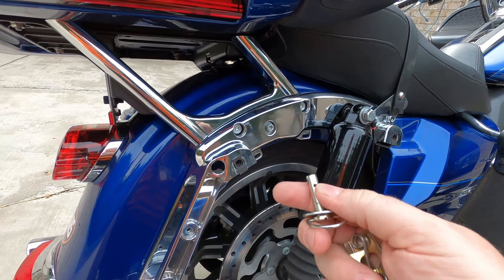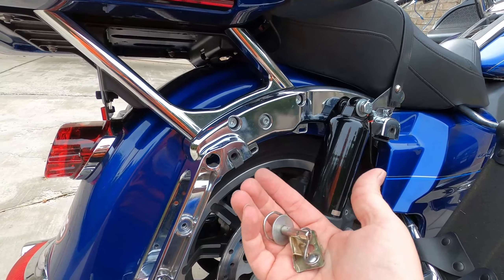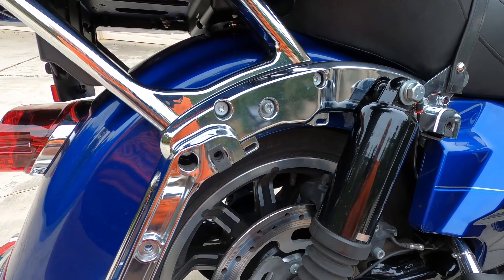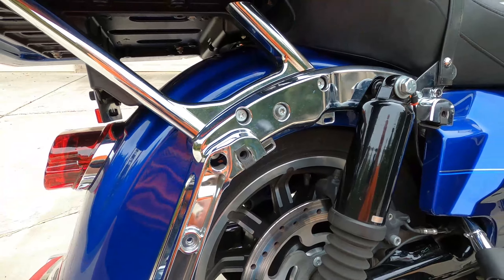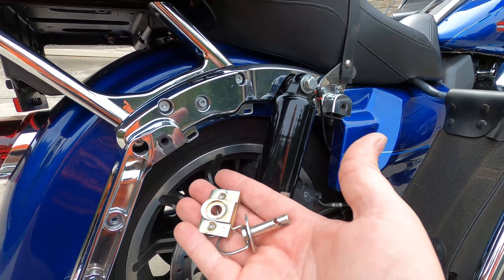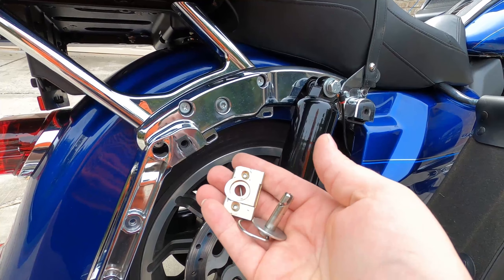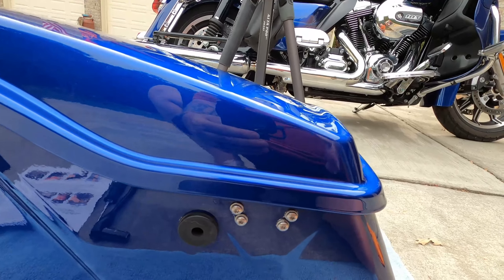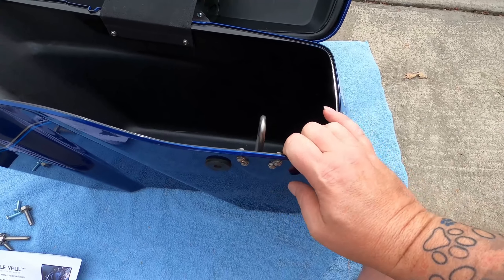As I said, I had the quarter-turn attachment on these bags. This does require, to put the safe in there, having full threads so you can screw the bolts into it. These little clips just slide out and they send you replacement clips that just slide in. That is the one bit of prep I had to do at both mounting locations — take out the quarter-turns and make a threaded insert so the safe sits on there. I will lose a little bit of ease taking the bags off on this side, but it's definitely well worth it.